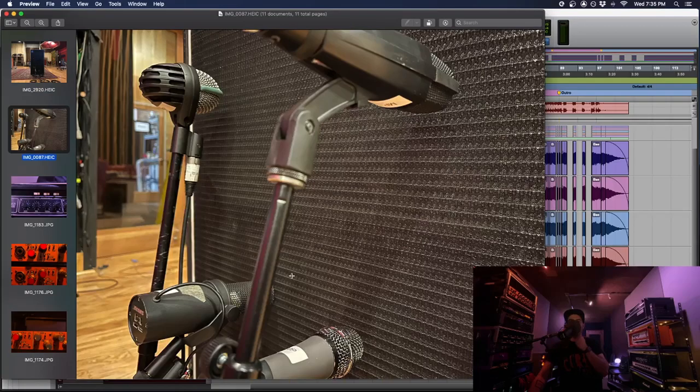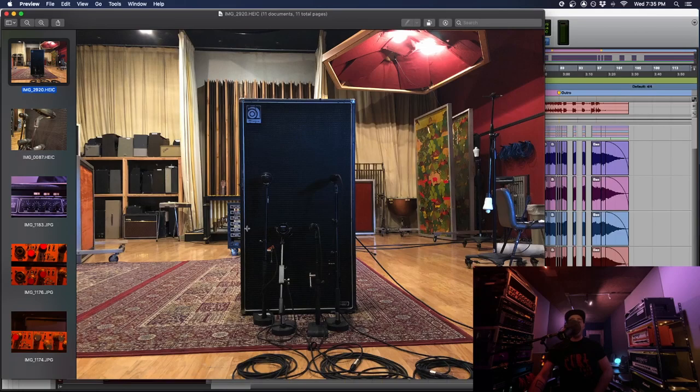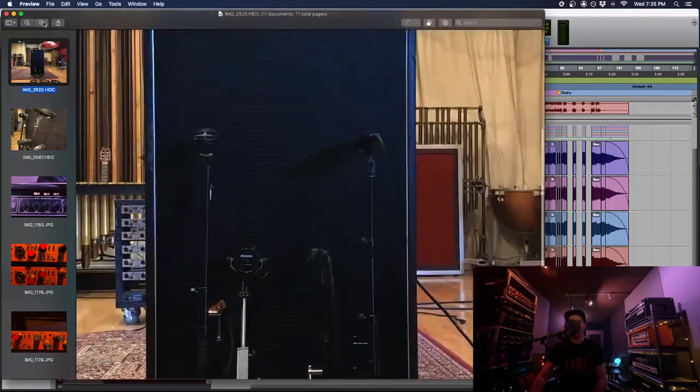these guys up here. It doesn't look like I did the bottom, which I usually don't, and I do the very top. The very top mainly just because they're higher, and it's harder to correlate phase because you have to look literally farther down the cabinet if you have ones up here and all the way down here. So usually what I do is I mic up the middle 4, which is what this is, and I leave the top 2 and the bottom 2. I'm bad at math, but whatever it is, the middle four is what I mic up.